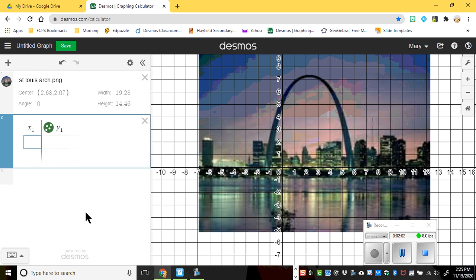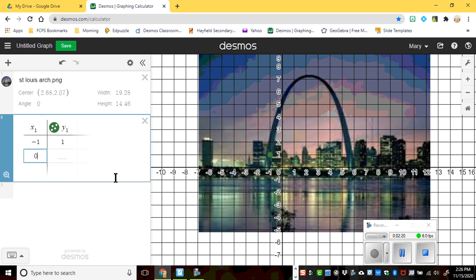All right, so now I'm going to go over here and add a table. I'm going to pick some points. So I think I'll start with -1, 1. It looks like right there. So -1 and over to 1. Puts a dot there. My next point, I guess I'll do, how about 0, 5 is a good one. So 0, 5.